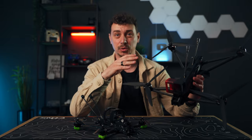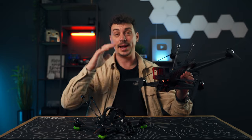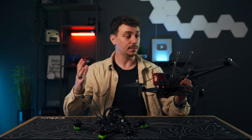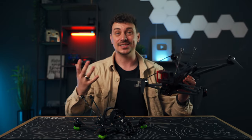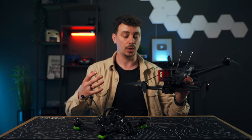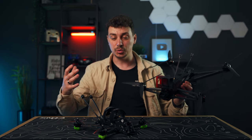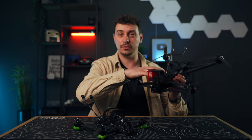So that's why I went and bought the big boy, the Helion, and that's one of the drones that I use the most recently. I've been using it a lot for the past couple of months, and I absolutely love it. However, the biggest thing about this drone is its size. It's too big sometimes to carry with you and to take with you on your trips. So because of that, I kind of got the need to have a smaller version of this.